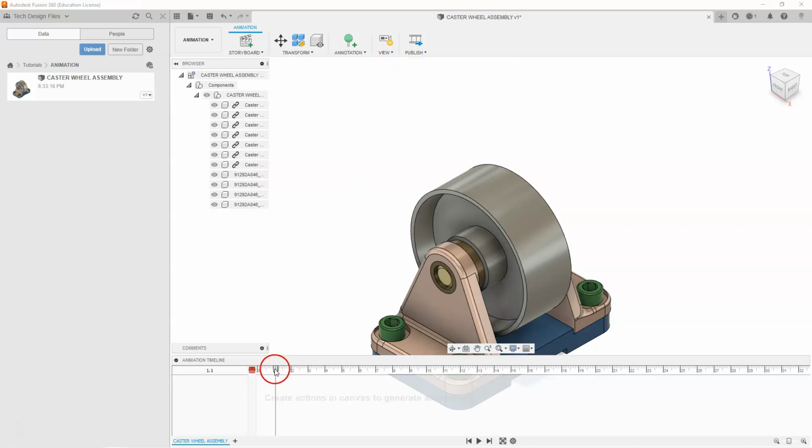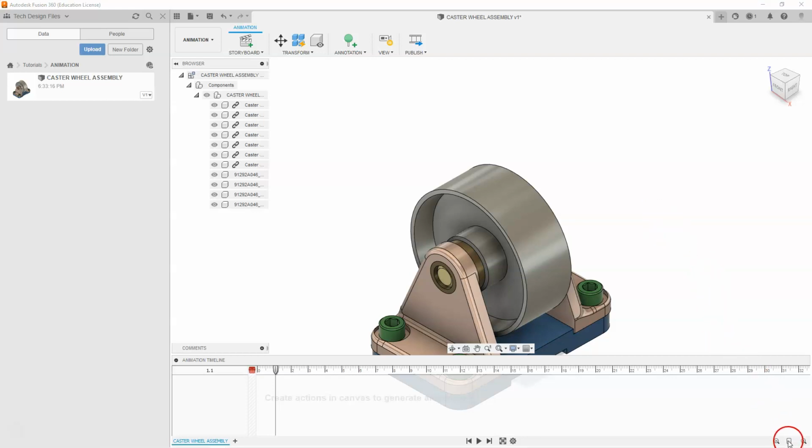Unless you want to get used to sliding that back into the scratch bar. And our publish, which is going to allow us to create our video, export it to a video file, or save it with the rest of our files on the Fusion 360 cloud. A couple other options at the bottom of the screen.